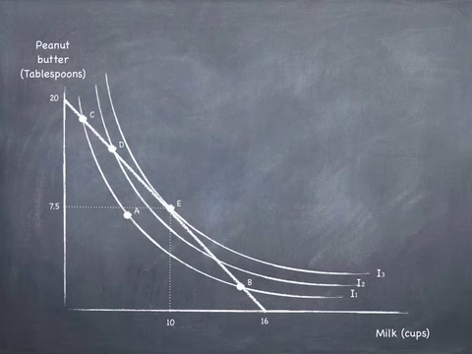And so, again, what have we done? We found the point, or the combination, the bundle of peanut butter and milk that makes Anne as well off as possible, that maximizes her utility. Point E is that point. If we try to move to some indifference curve 4, a higher indifference curve, well, we won't be able to afford it anymore. We'll obviously be off the budget constraint.